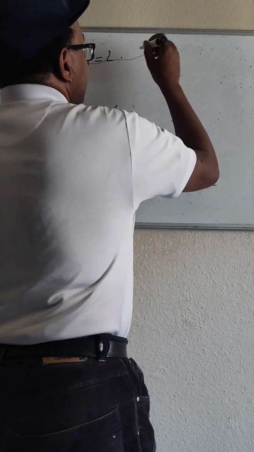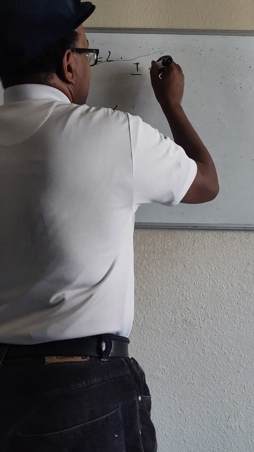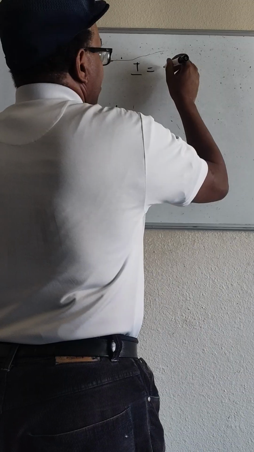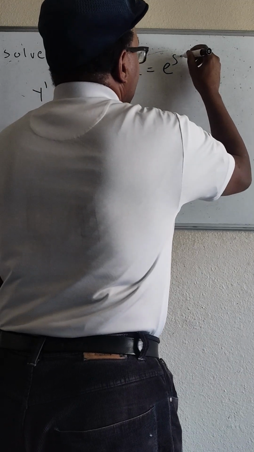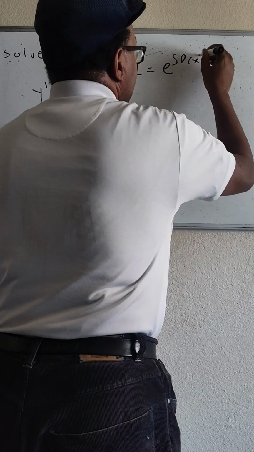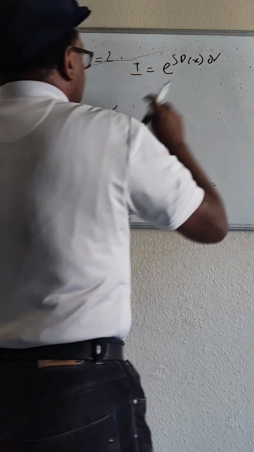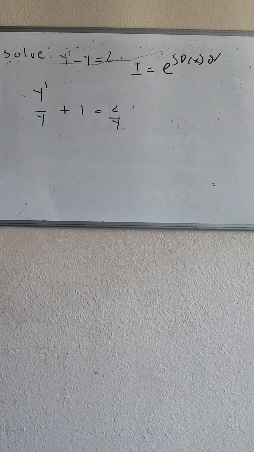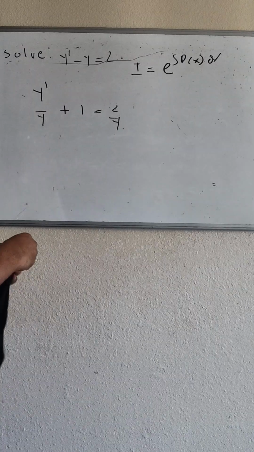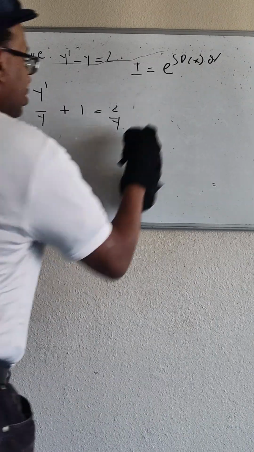So integrating factor means that we have to use some number raised to the e integral of p of x dx. And we're going to use this and multiply it throughout and see what we can get, okay? So let me go ahead and get rid of this and we shall get started.